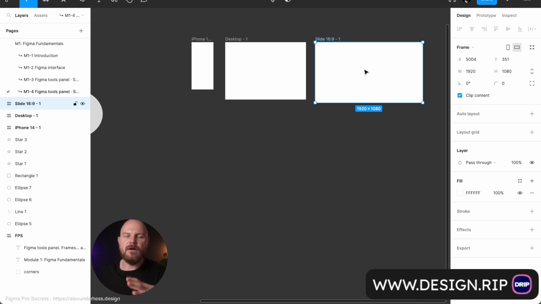And this should be based only on the target audience that will be using your design, and also the devices that target audience will be using your designs on, and also where it will be presented, where it will be used. By where it will be used, you will decide the size of the frame.